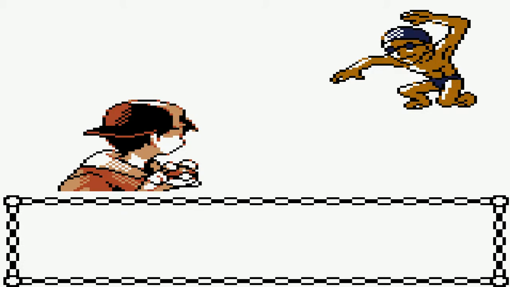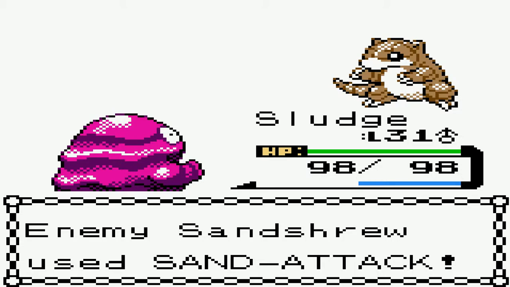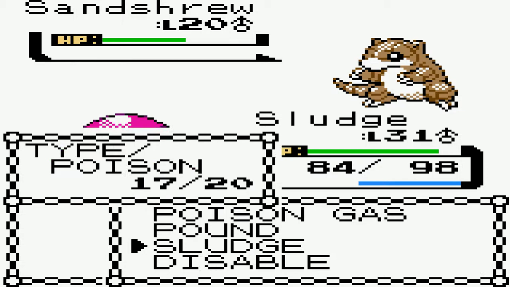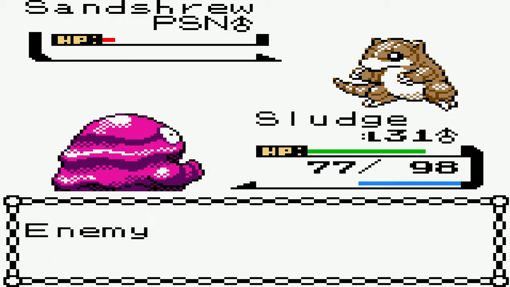And we got Sandshrew. I accidentally used the wrong move. But let's hope this Sludge hits. It didn't. But that Sludge did, which means this Sandshrew isn't going to go down too fast. Because I don't know why. Because this Sandshrew is just a jerk. And he doesn't want to faint.